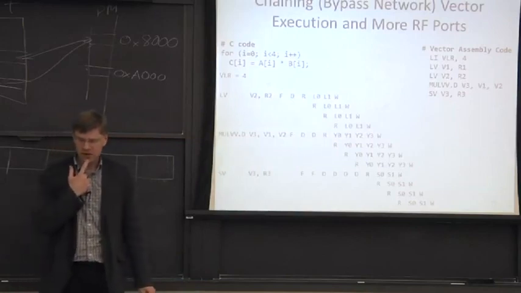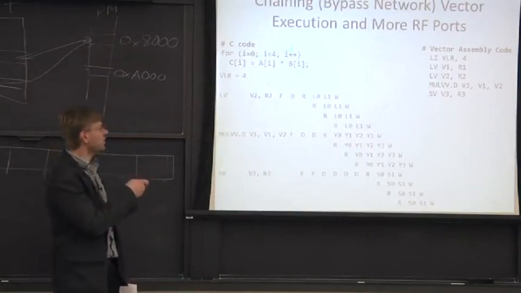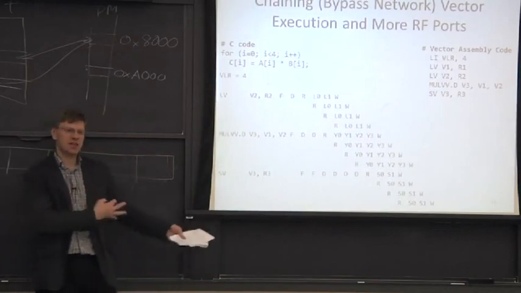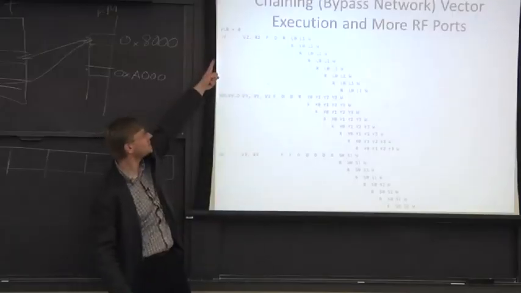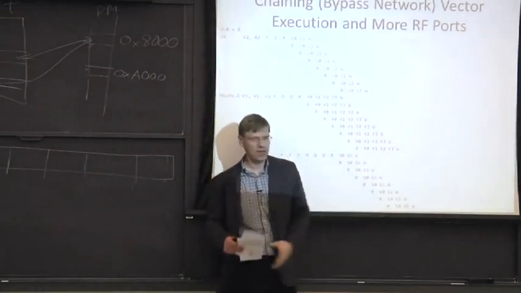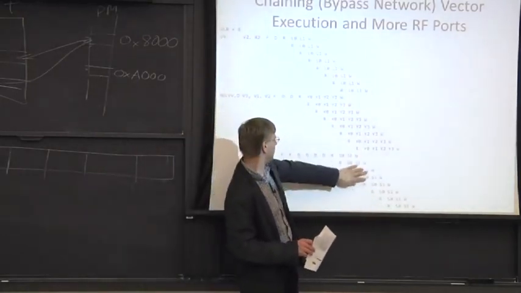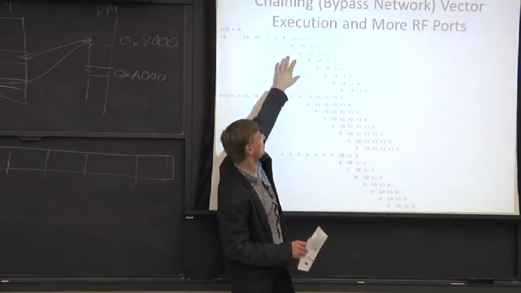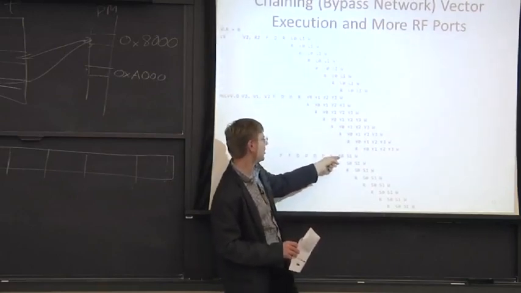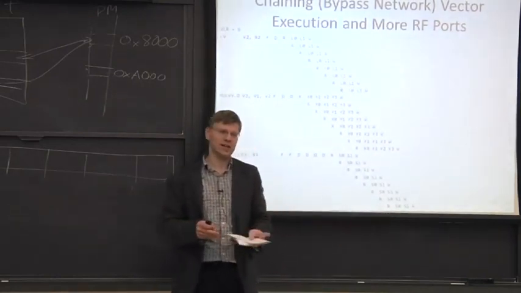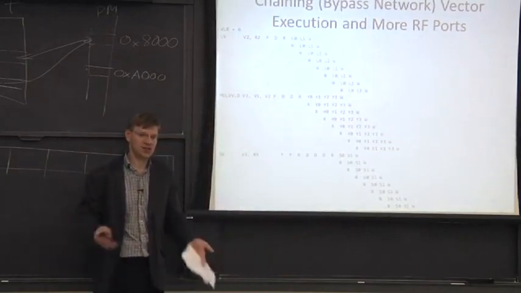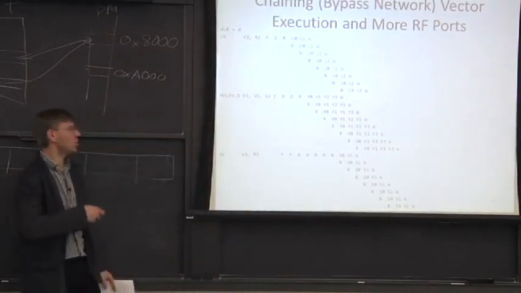I wanted to make the point that this is a contrived case, because our vector length is very short. It almost doesn't make sense to use vector instructions to do this. But here is a picture of the same sort of thing happening, with the overlap you can get when you increase your vector length. Here we set our vector length register to 8, and we get much more overlap of the executions. You can basically have the element 0 operation here starting 3 cycles after that first load. This would be as if you had, let's say, 8 independent scalar processors running in parallel, but we could do it with almost no encoding space.